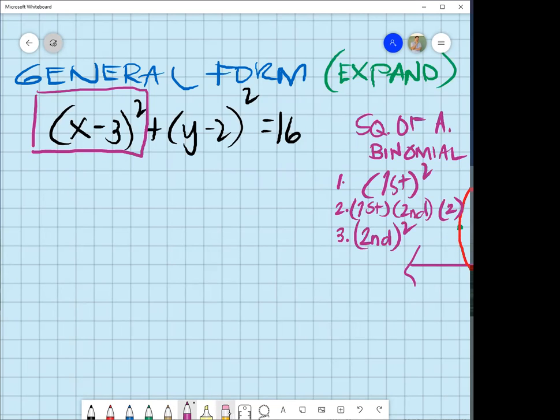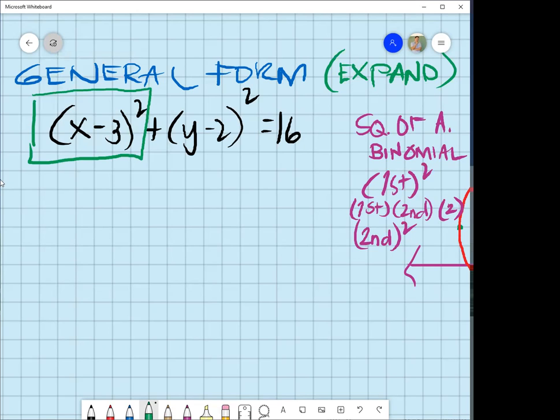Three steps only. Let me remove the 1, 2, 3 so we won't get confused. All we have to do is square the first term. Next, first term times second term times 2. And then second term squared. Let's try it. Ready? Let's focus first on this one. This is our first binomial that we will be squaring. So let's just follow the process.